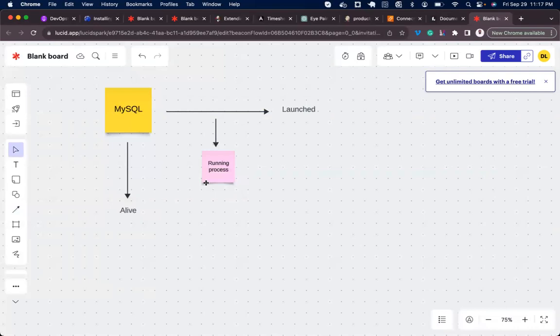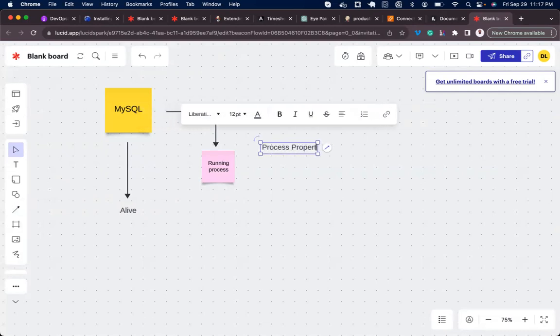So once this process has been executed, there are process properties. We have the process ID, which we call the PID. We also have the parent process ID, which is PPID.